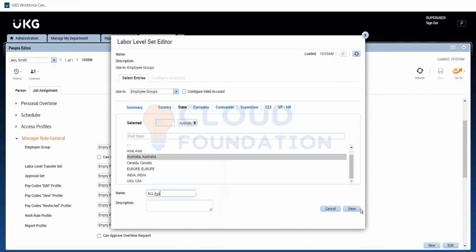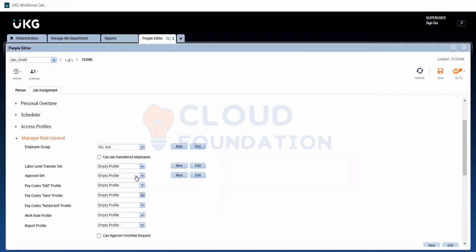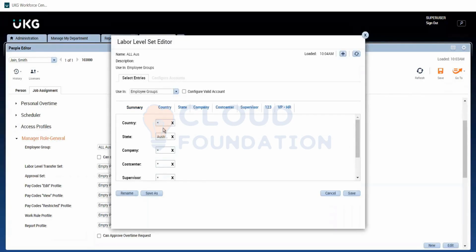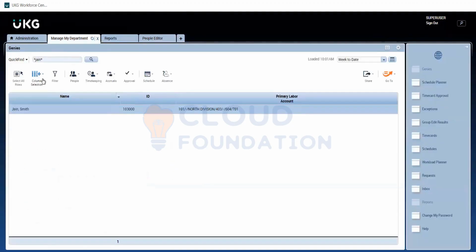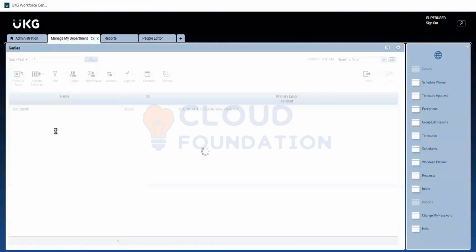If I select this and save it here, what happens is now I have given him access. You can see in the summary whoever belongs to this particular, the second value in the primary labor account. Whoever has the second value as AUS, this manager will be having access to.